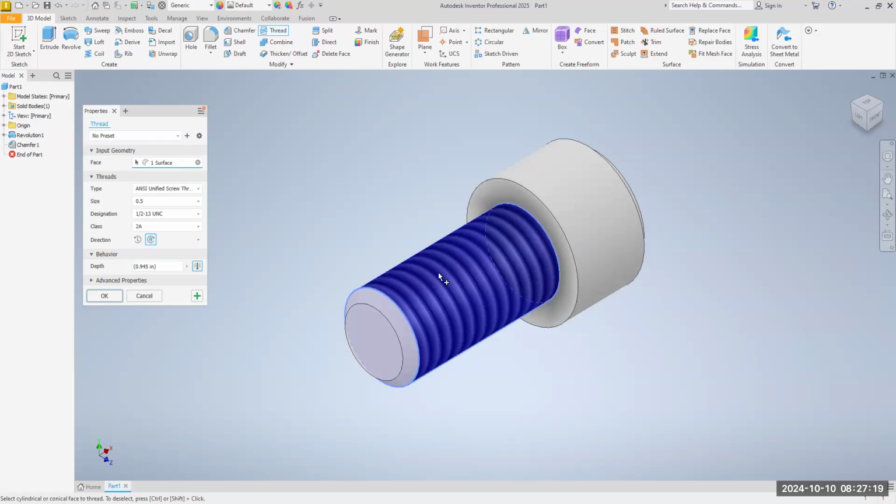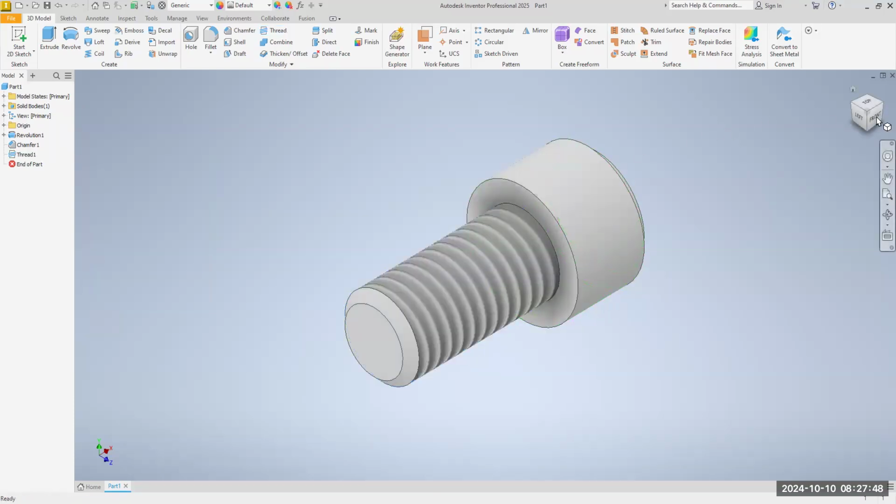Look over here in the dialog box that came down. It says 1/2 13 UNC. 1/2 is the diameter, 13 threads per inch, Unified National Coarse thread. There's the decimal equivalent, 0.5. And the threads are the full depth of the part. So I'm going to select OK.